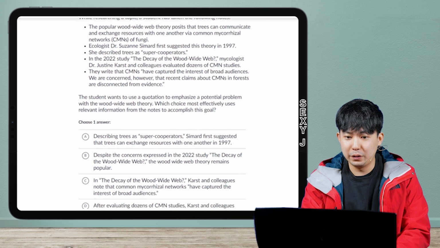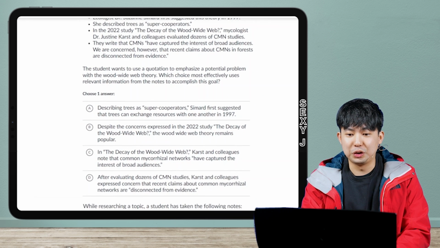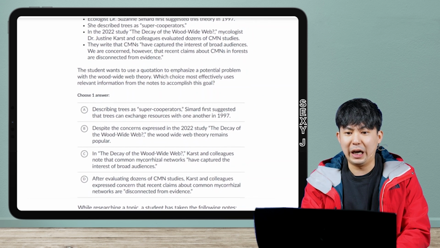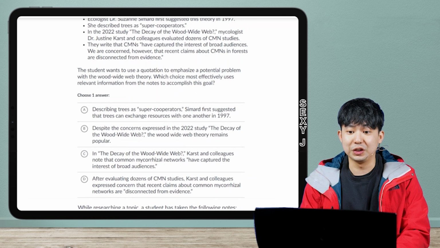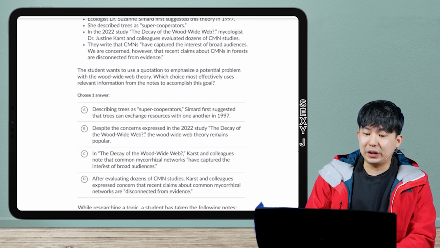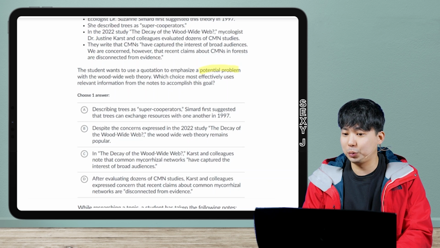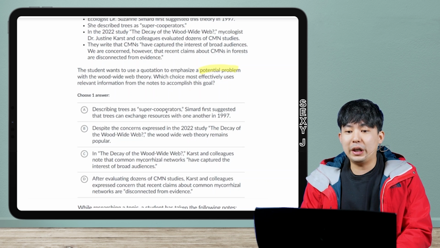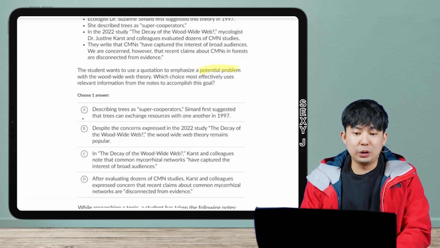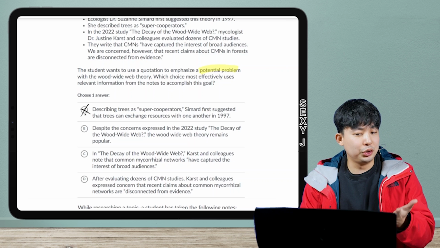Right there. Okay. I am not going to look at the notes because that's literally the whole point, okay? I don't need the notes in the rhetorical synthesis, okay? So I need a potential problem. Pretty much the same question as before, right? You see how repetitive College Board makes these, okay? So I need a potential problem. So A is out because that is completely neutral, right?